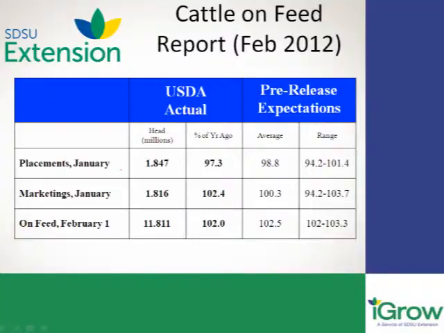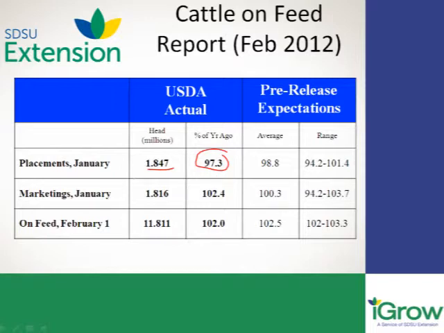So let's take a look then comparing this to pre-release expectations. Remember, I said that's what really was important here. In January, for example, placements of cattle were actually about 1.847 million head of cattle. That's a decline of nearly 3% compared to previous year. We often compare relative to year ago numbers to get a feel for how things are changing across time, and it's always important to compare month to month because there are seasonal trends in just about all data.